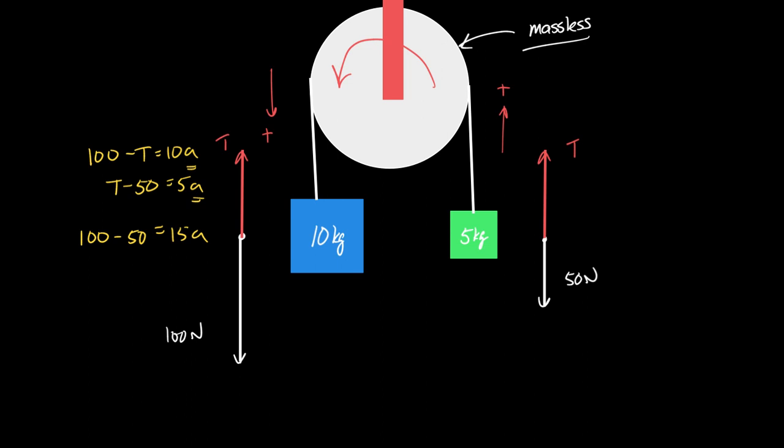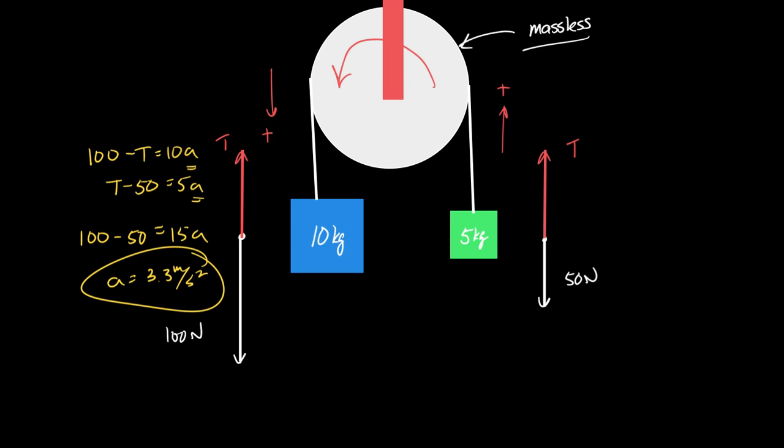There are two independent forces attempting to accelerate this system. It would be no different than if the blocks were sitting on a table and I pulled with 100 newtons in one direction and 50 newtons in the other direction. The result would be this acceleration. Now, when we get the acceleration to be 3.3 meters per second squared, and you go back and find the tension, I do want to point something important out.